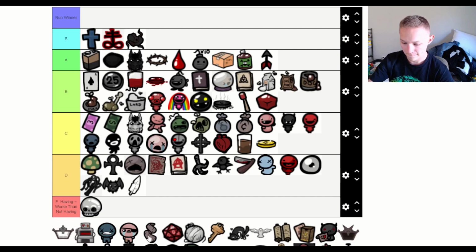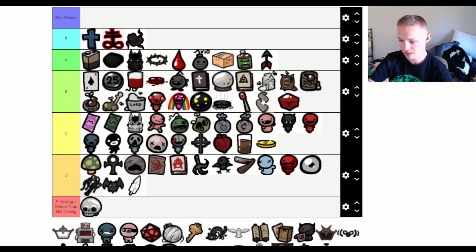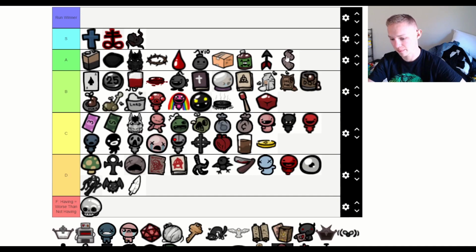Curved Horn, not S tier alongside Cancer, but A tier alongside the rest of this stuff. Very, very good trinket. Just adds a straight +2 to your damage. Always nice to have, and that's the only thing to say about it. As long as you're shooting something that is affected by damage, as long as you're not shooting Dr. Fetus or Epic Fetus, you're gonna benefit from this, at least in some small way.